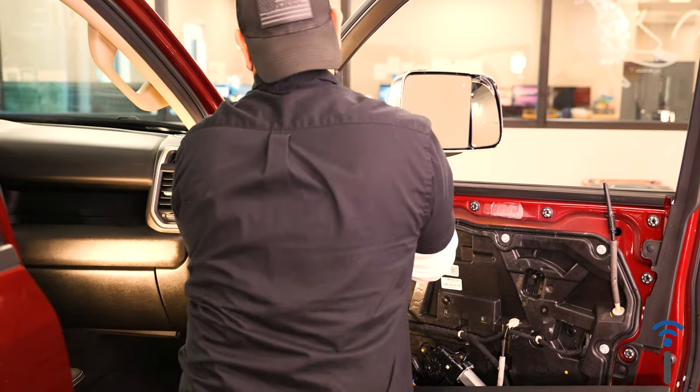All right, guys, as you can see, this install was very easy. Again, if you have power folding mirrors, just the smaller ones, it's very easy to go to the tow mirrors now. If you do not want the tow mirrors and you just want the standard 6x9 mirrors, that is an option as well. But you do gain all those different convenient features and functionality out of going to the tow mirrors.